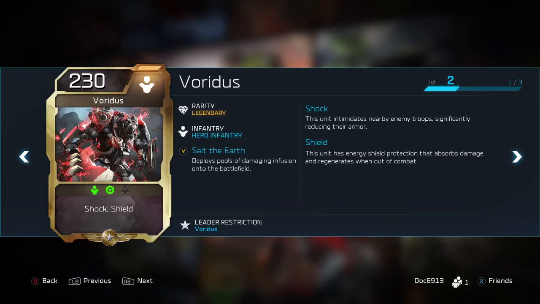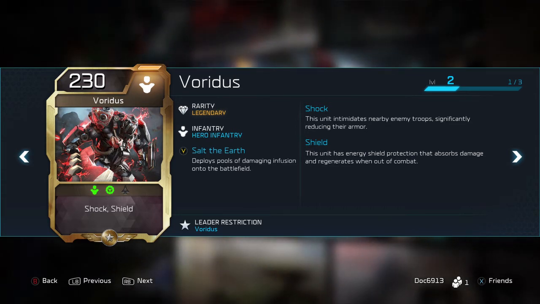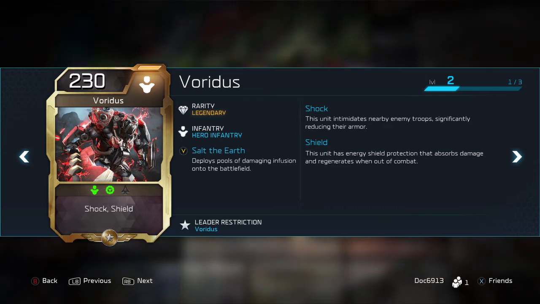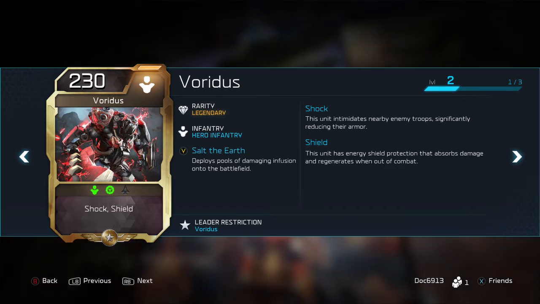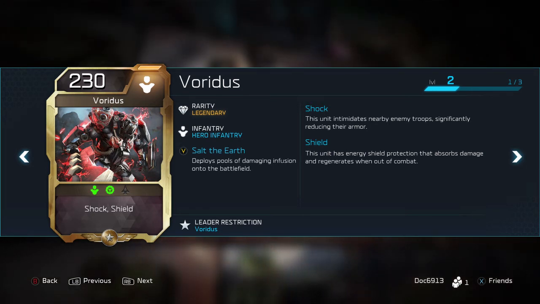Now with Voridus, I like Voridus. One, I think they did the art on him really awesome. The infusion gel idea is pretty cool, although we did kind of have the same thing with the gas clouds from earlier, but that's just one of those things. Again, infusion's pretty neat. The ability to give healing and extra damage to infusion is also pretty cool.